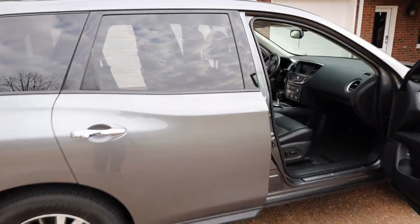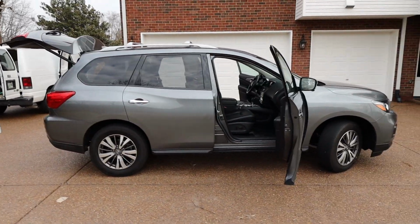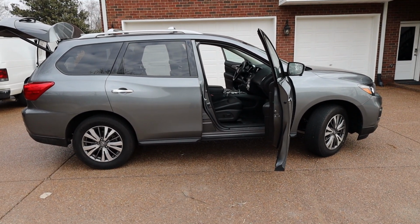We're going to start on this interior first. It's not really going to be that hard to do the exterior. Exterior is always pretty easy to clean. It's just a process you got to go through. Like I always say, cleaning each wheel individually, washing the car, drying the car, and things like that.